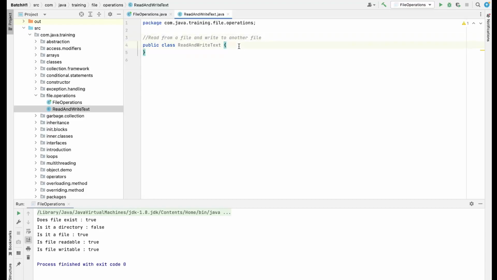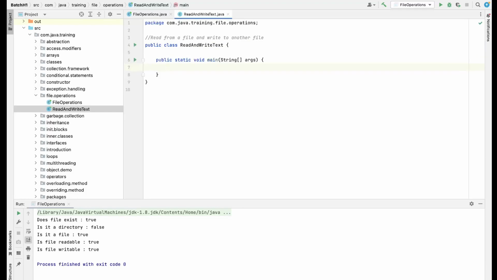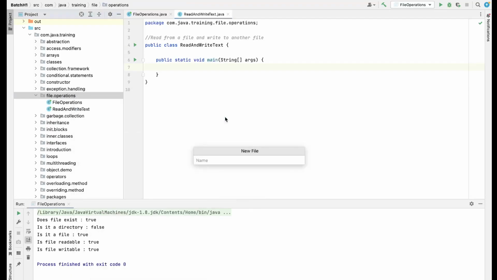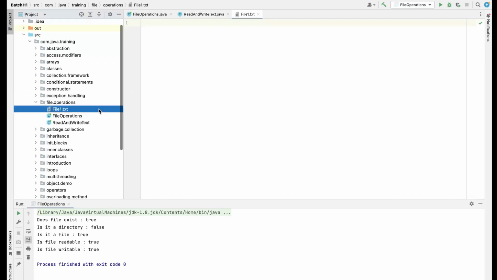So how will we do this? We'll create the main method, and then we'll create one file at this location in this package. Let's name this file file1.txt, and let's write some content in it: Hello, welcome to Java training.